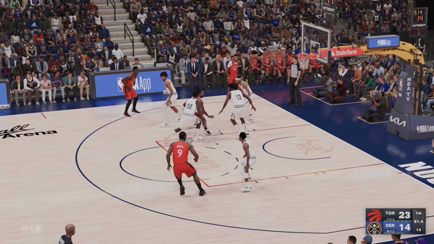Now here's Van Vliet. Leonard outside. Clock at six. Pass to Powell. Back to Leonard. Takes a three. Jokic grabs the board. Well, in most games, he can knock it down from deep, but it just isn't there for him in this one.